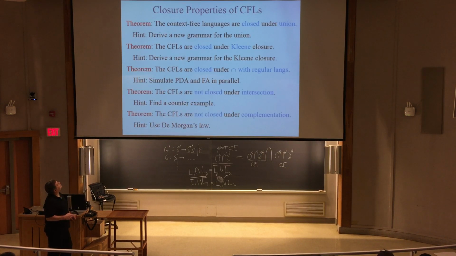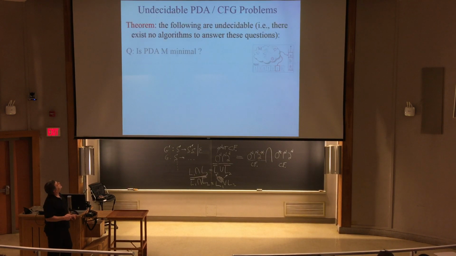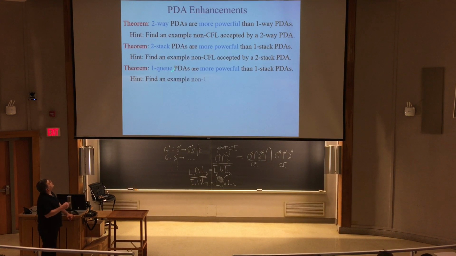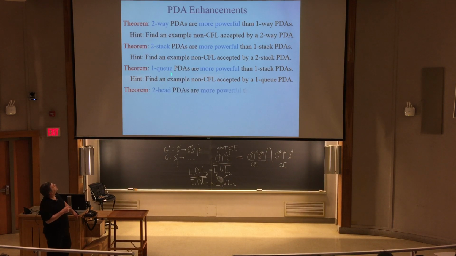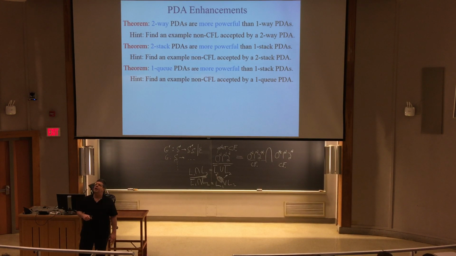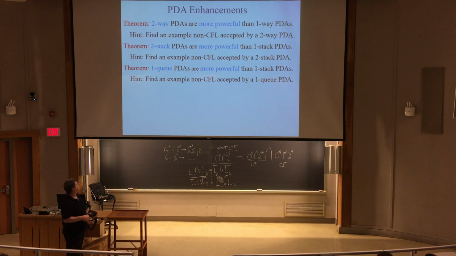let's continue with this discussion of these enhancements or so-called superpowers. So we said that a two-stack PDA is more powerful, able to recognize 0^n 1^n 2^n. If you have a queue instead of a stack, you can recognize more than a stack. In fact, a queue is equivalent to a Turing tape, right? With a queue, you can recognize this, right?